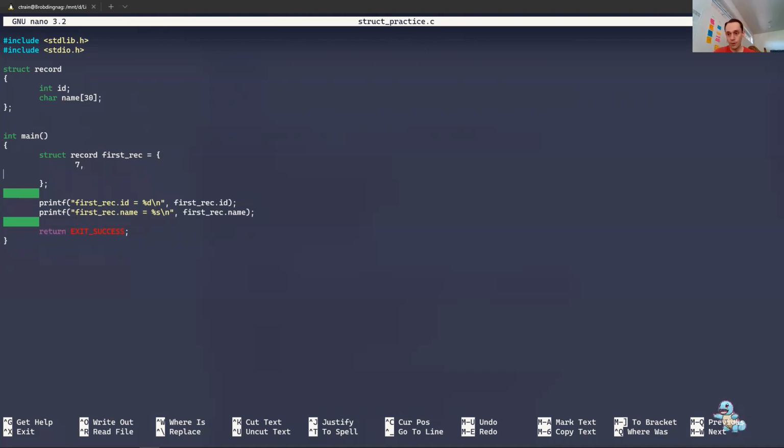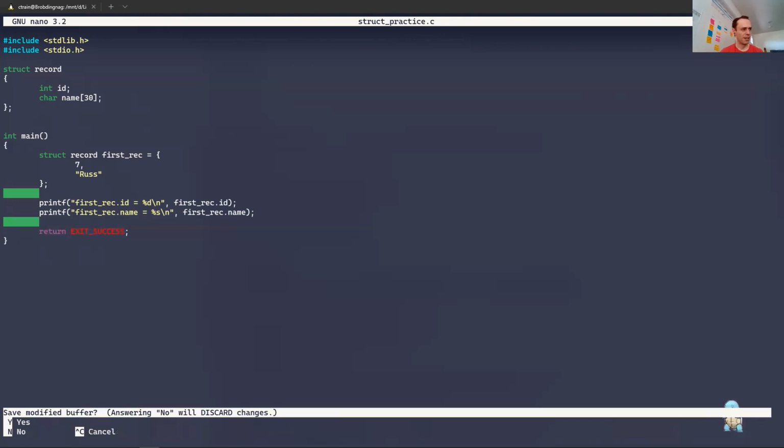And I can give a value for that, for the first element inside my struct. And then for the second element, you might be wondering, okay, how am I going to set up the string? And this is where we try to set it to a literal like this. The compiler will place \0 automatically for the end of string literals like this, which is a nice advantage for initializing things this way.